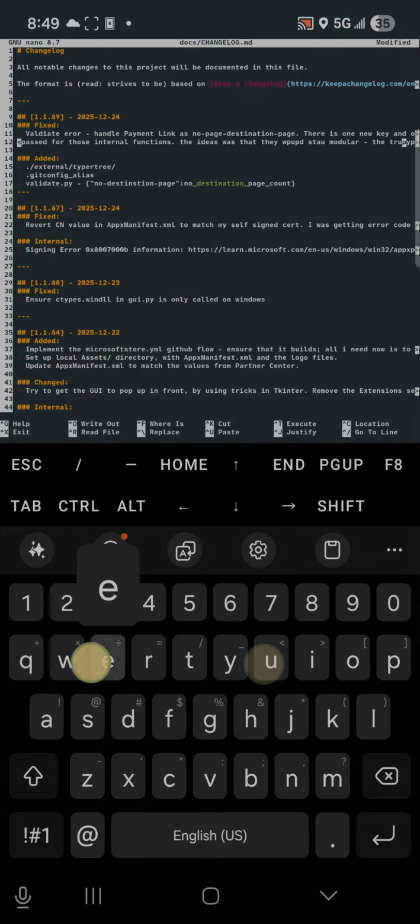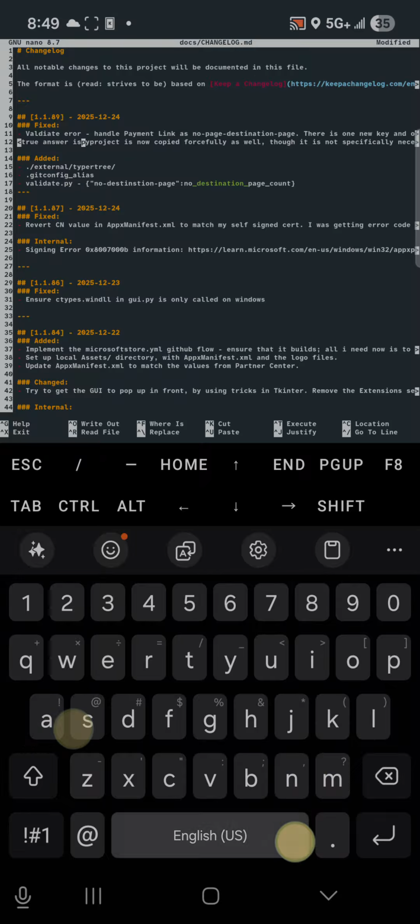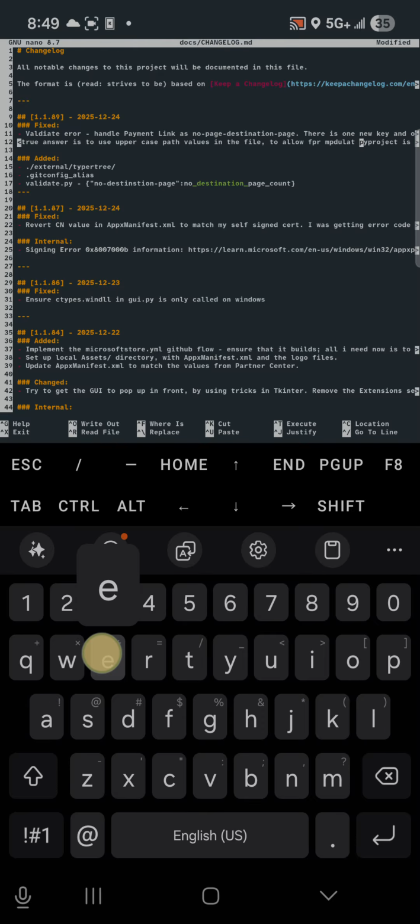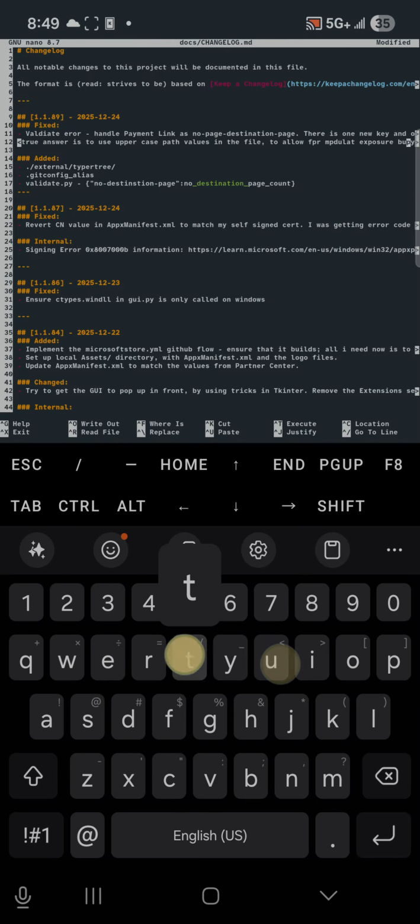The true answer is to use uppercase path values in the file to allow for modular exposure, but explicit internal use case documentation.